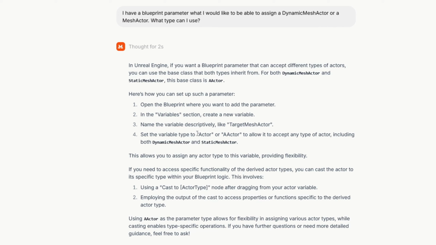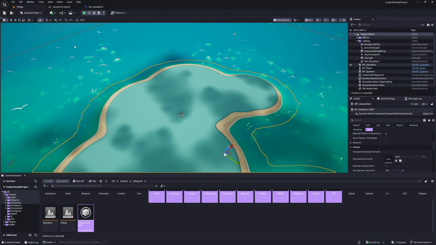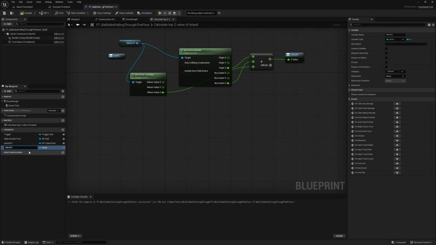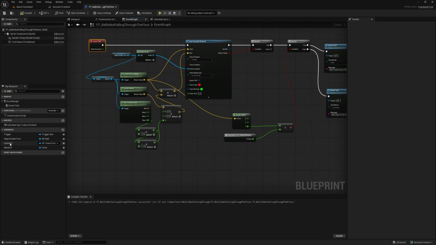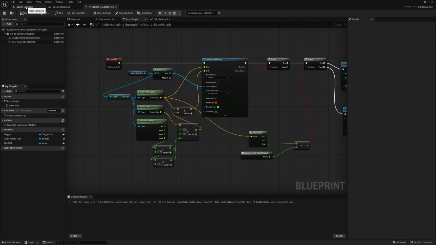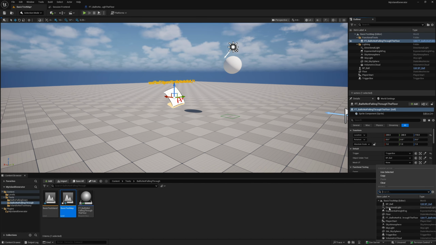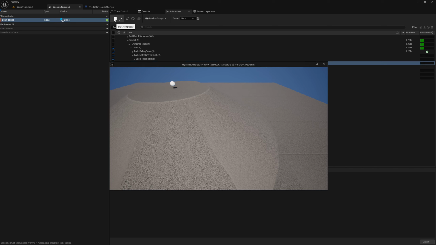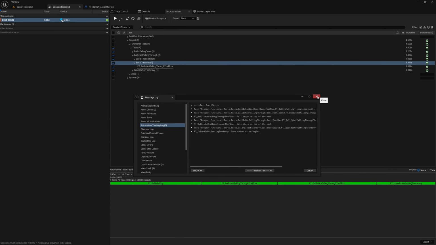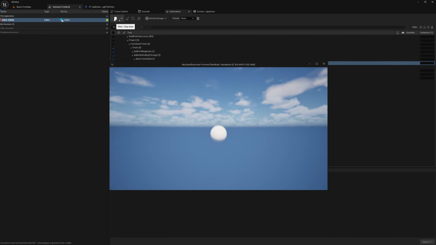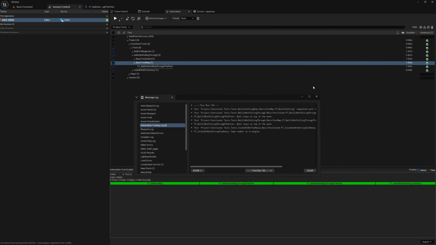So I asked AI about what I could use, and the answer is actor. So let's try to add a new variable of type actor that I will call mesh under test. Let's make it instance editable. Yeah, finally, you can laugh. Use the new parameter and remove the old parameter. And not forgetting to change the parameter on the instance in the level this time for both test levels. If I made the changes correctly, my test should now be all successful. Yes. I am glad that the basic map test I wanted to delete actually forced me to make my functional test a bit more generic.